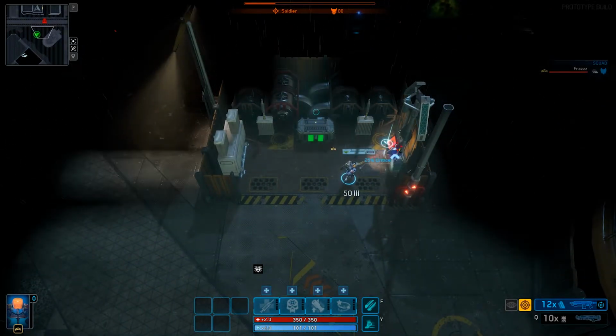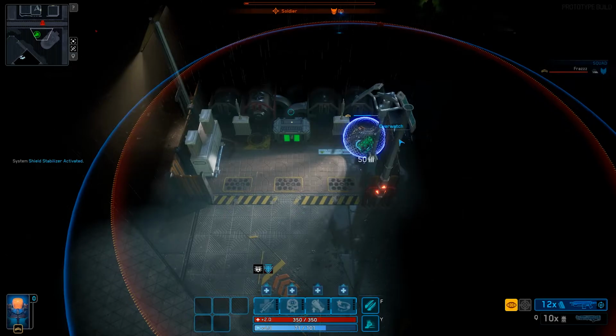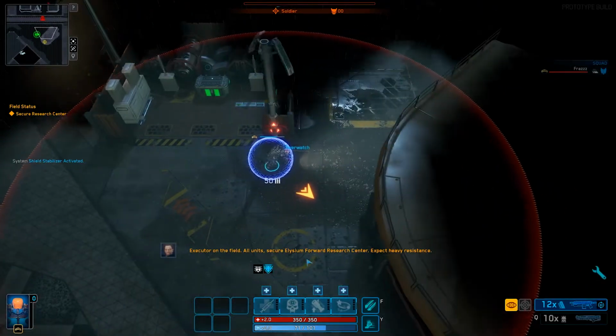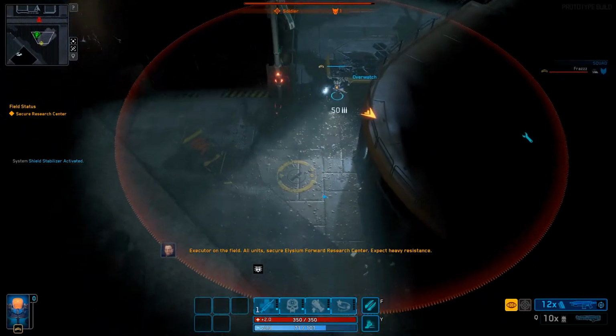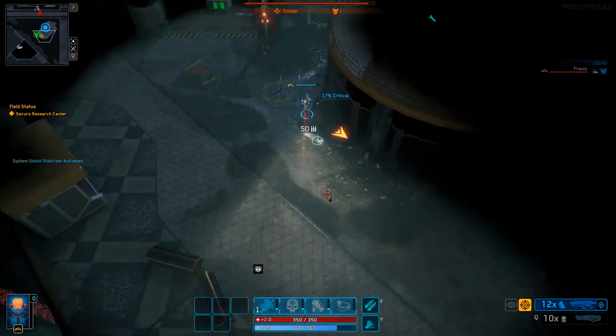Okay, looks like we got a bit of a control panel here. Searching targets. Field status, secure research center. All right. Executor on the field. All units, secure Elysium Forward Research Center. Expect heavy resistance. Wonderful.